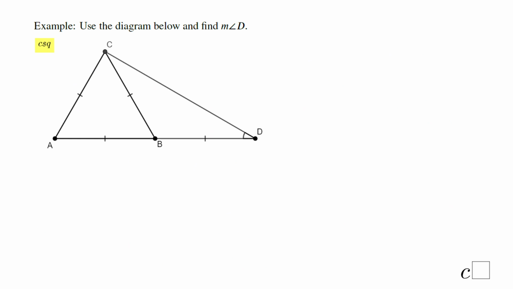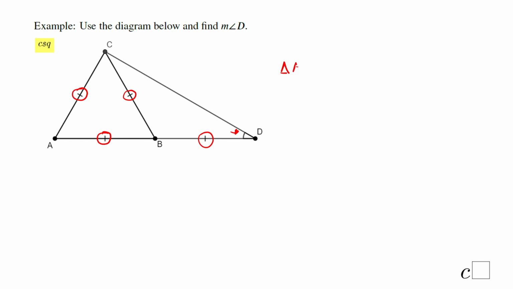In my next problem, we have a diagram and we need to find the measure of angle D, which is this angle here, which is the base angle, right? Because this triangle here, we notice, is an isosceles triangle. But also, what kind of triangle is this one where all these three sides are congruent? That will be an equilateral triangle. I'm going to write it here.